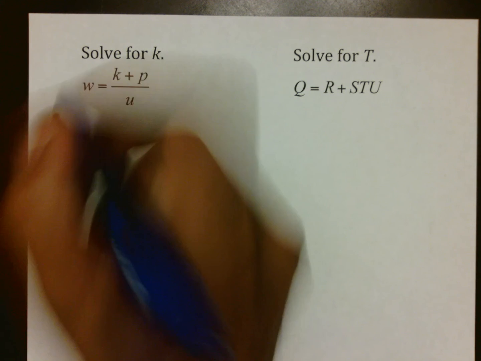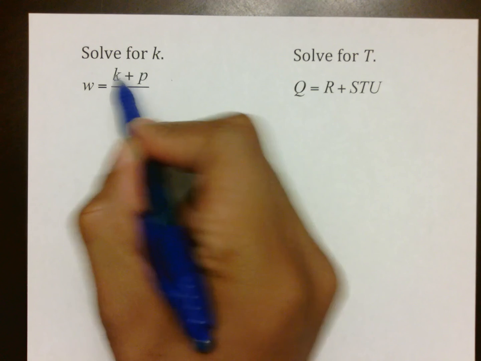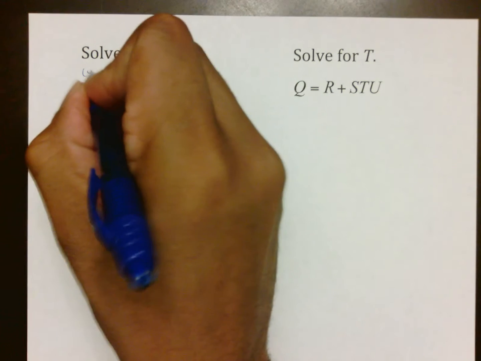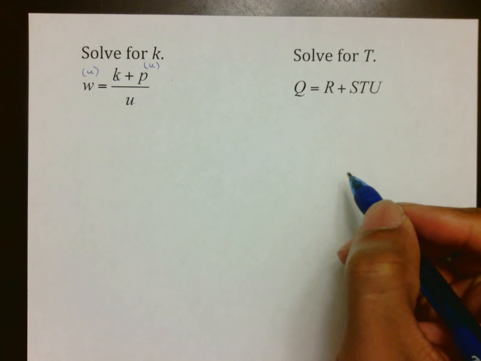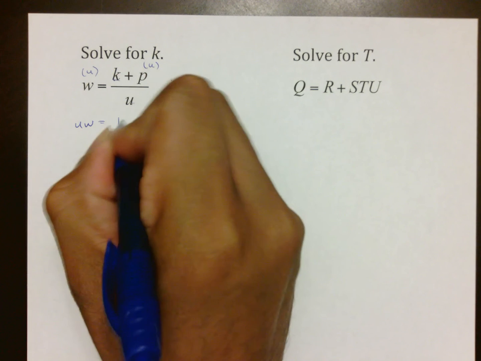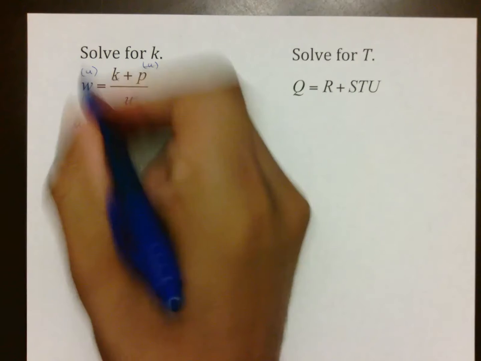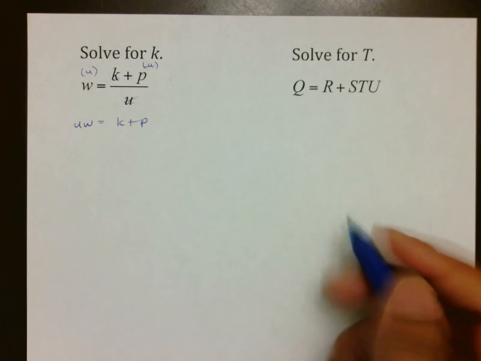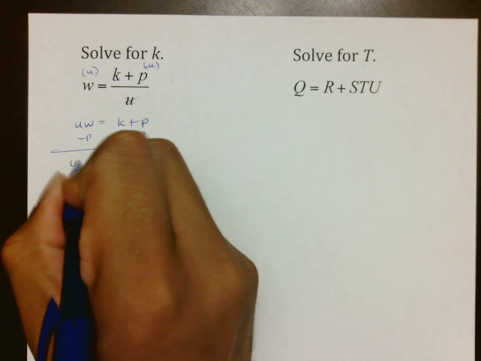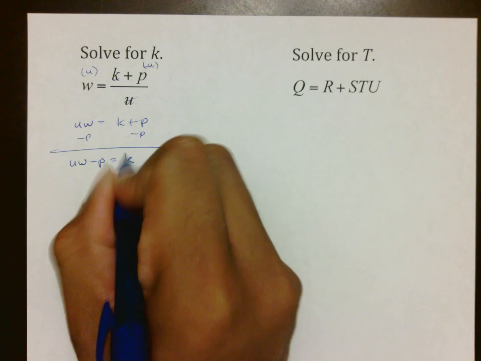Solve for k. Again, we want k by itself. If you remember the problem where we had the fraction and I said that you would add first, divide second, it means the first thing we want to do is get rid of the u. And so alphabetizing that, uw would equal k plus p. Again, the u's canceled out, moved over there. The second thing I would do is move the p by subtracting it, and so you end up with uw minus p is equal to k.